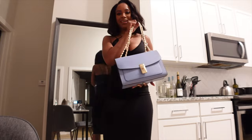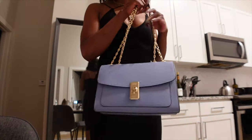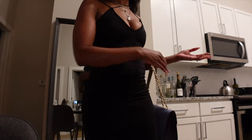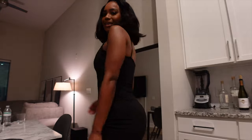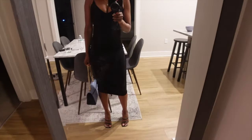I have this blue bag, it doesn't really match, but I was thinking it could because I'm wearing all black. I have my blue Coach bag. I was gonna do black, I'm just not. I don't have time to change it. It's got a lot of stuff in it. But this is what it looks like. So cute. I actually like the whole outfit. And it took me like 45 minutes to get ready.